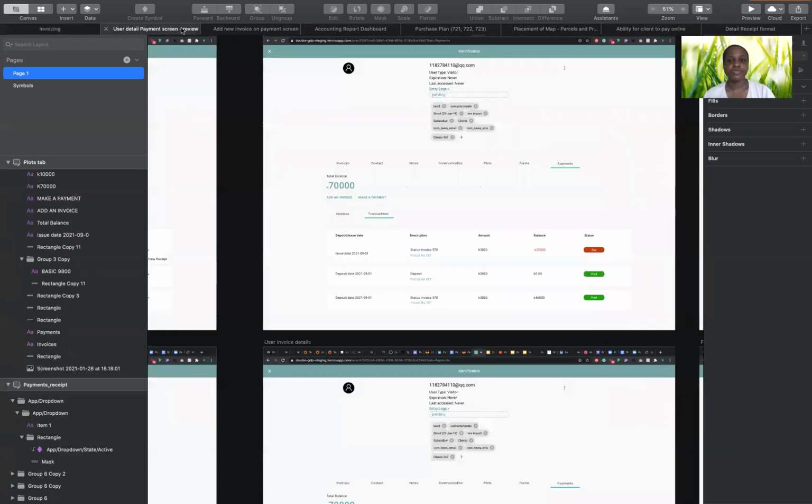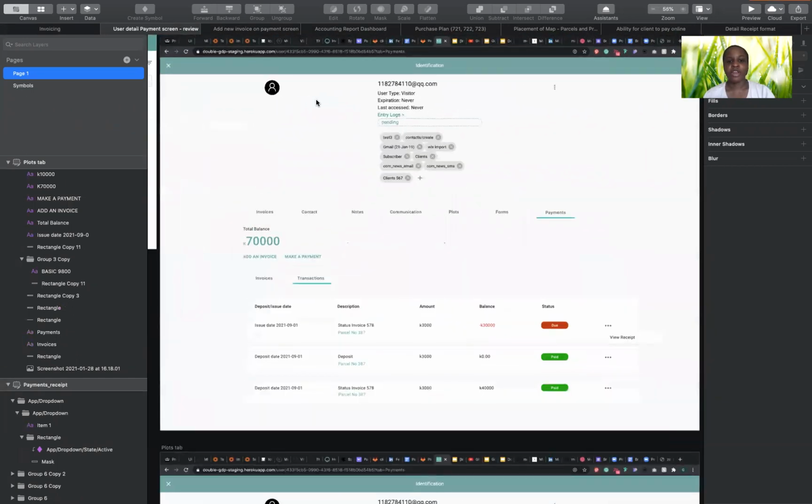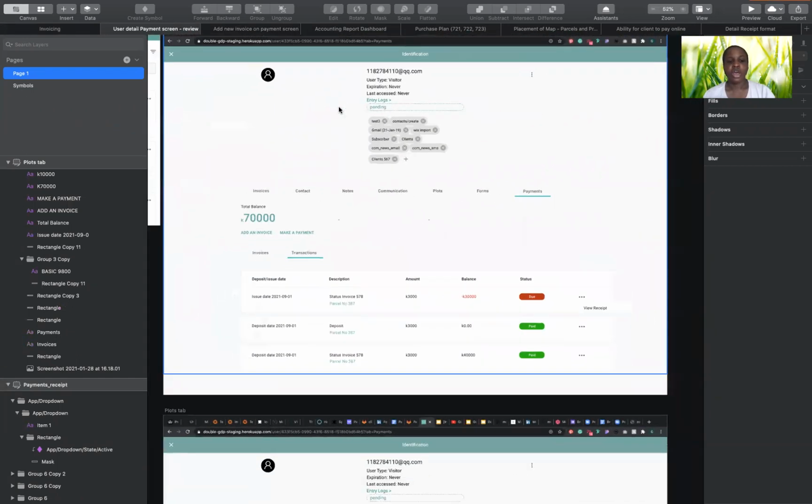On the user details payments page, there were a number of cleanups that were done, and one was related to the columns that we have here. There were some other ones that we had before, so we cleaned up based on what we feel are important and what our users want to see. Also, new status, you can now see if your payment is due or if it has been paid. You can also view receipts as well.